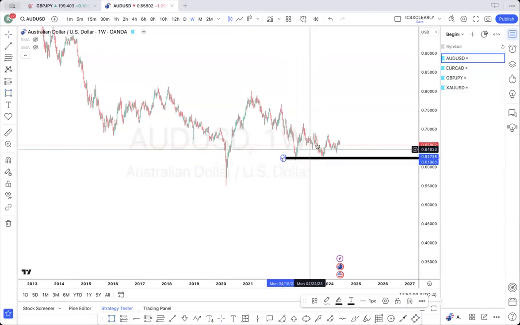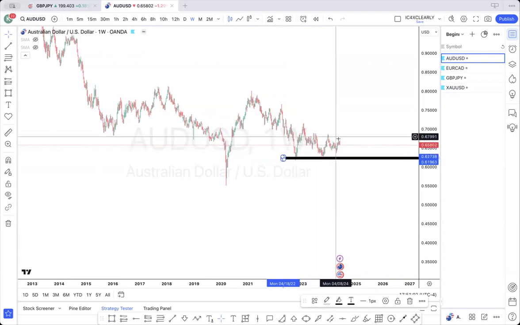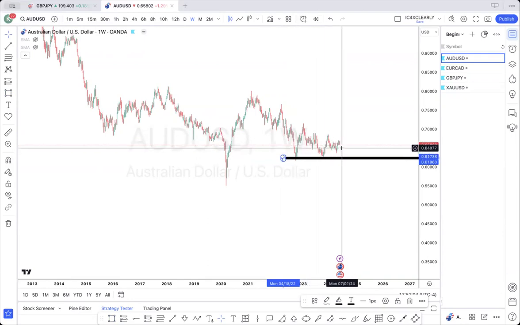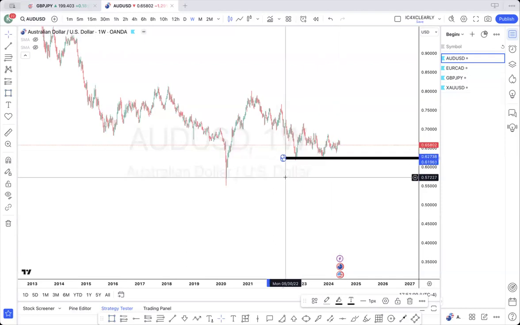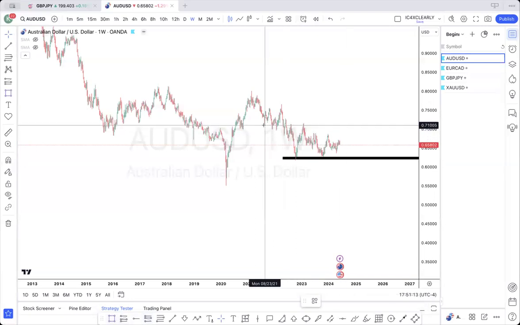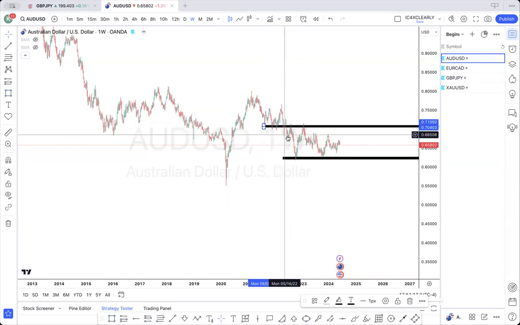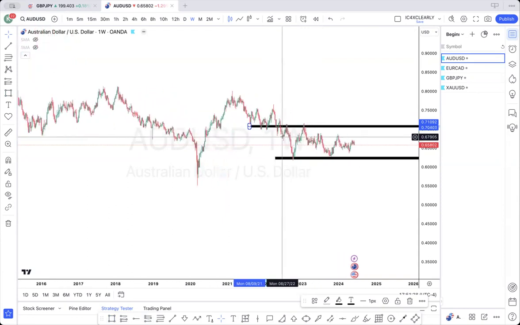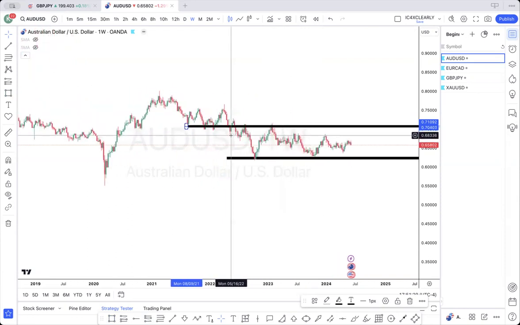As you can see right here, price came here, tap, price came here, tap. All I need is 2 taps for the key level. And then the next one would be right here, because it was support, then it became resistance. This is one here, but you see how I have to squint to figure it out.